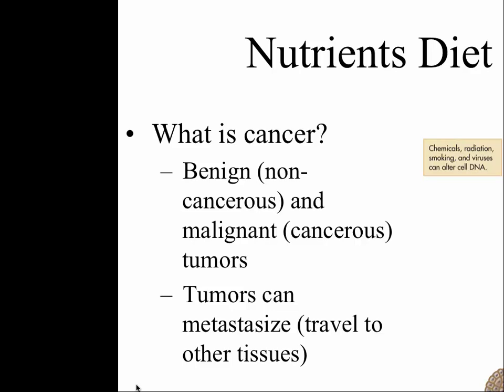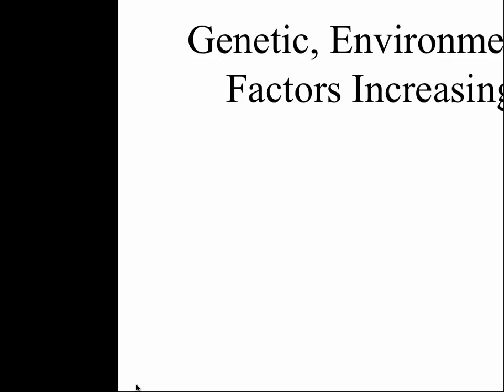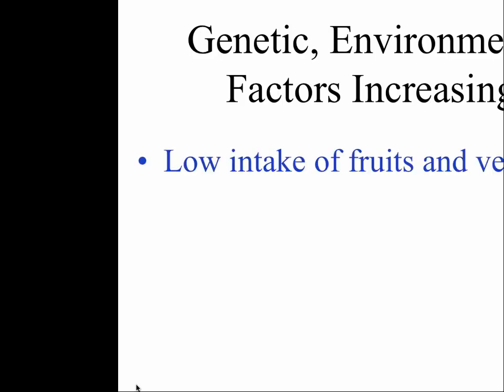Okay. All right, so we're going to talk about a couple of environmental and dietary factors, as well as genetic, that can cause your increased risk for cancer. First off, having a low intake of fruit and vegetables. I know you've probably heard this since you were an infant, to eat your fruits and vegetables. And still, Americans tend to avoid green or colorful things because there are too many other tasty foods out there.